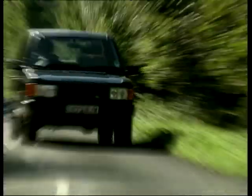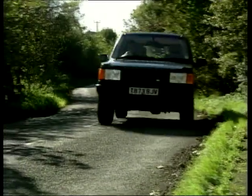The Range Rover has such a commanding on-road presence. Of course, you sit high in the car, you can see over the hedges when you're driving through narrow country lanes like this, and the car feels a lot bigger than it actually is. Inside, though, there's plenty of room for the passengers. Now, these model Range Rovers were first launched in 1994, so they've been around for a long time now. They're due for a replacement within the next 2 years, and that's going to be an all-new Range Rover, including one that might cost up to £100,000.